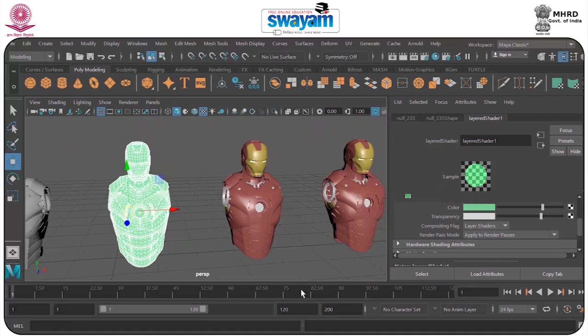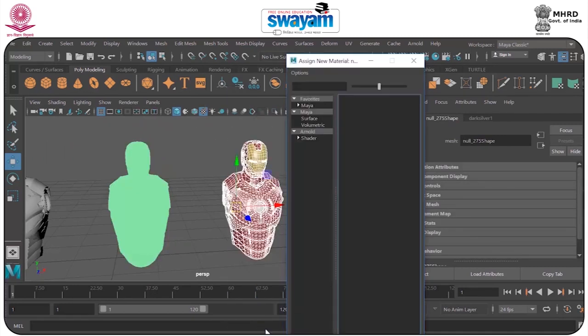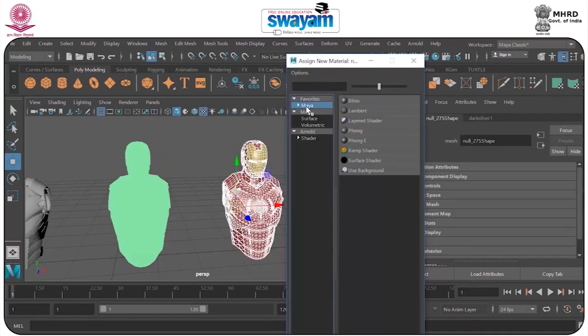So we'll select this one, right click, assign new material, and go to Maya, and here we have the Phong. So there are two different ones, which are the Phong and Phong E. Definitely Phong E and Phong are similar to each other, but one more thing, by default its luster, shininess, glossiness value is higher as compared to this one. Okay, both of them you can use in any of the metals or even in plastic, right, hard surface.